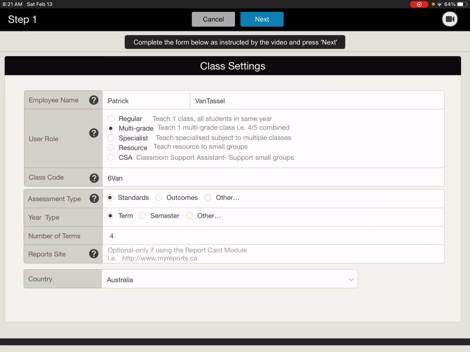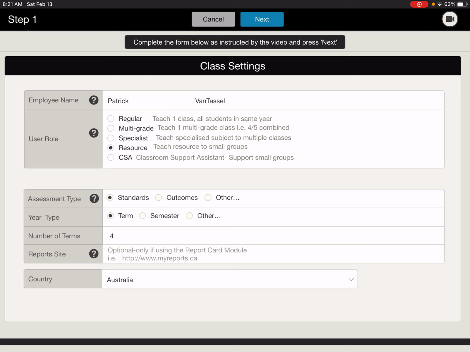If you teach one class, but there are multi-grades or multi-years in that class, so let's say you teach a 5 and 6 combined, then that's a multi-grade class. If you are a specialist and you teach, let's say, STEM or music or art to multiple classes, then you choose specialist.